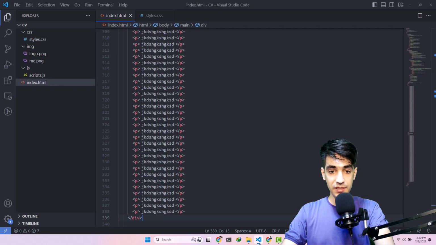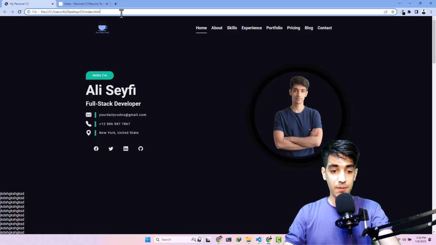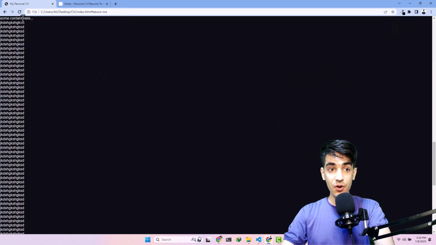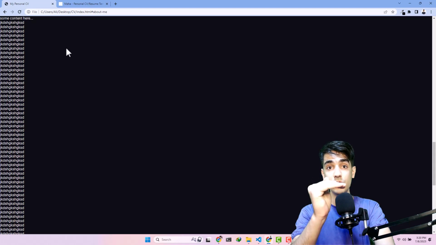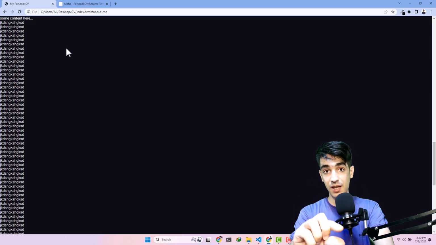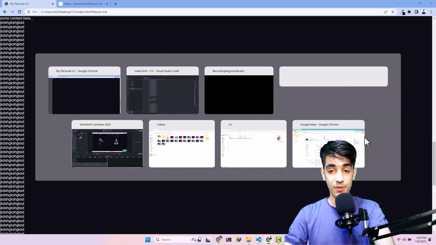For example, here inside our code, we applied an ID to this div, and the ID was about me. And if we set a # sign and the ID of that thing, if we hit enter, we will be redirected not to the top of the document, but to where the element actually is. So that's why I created so much content at the bottom and the top.